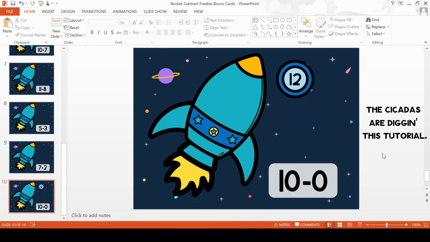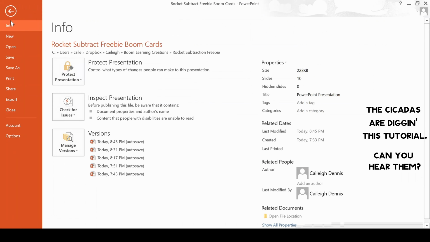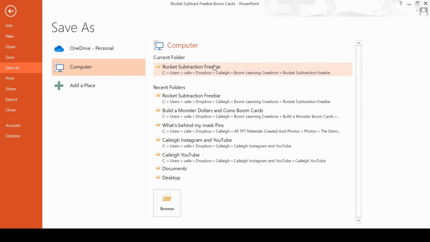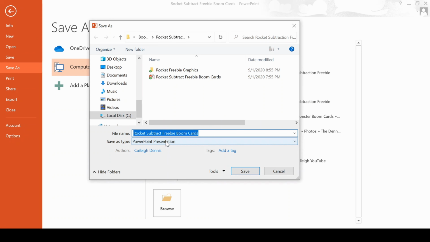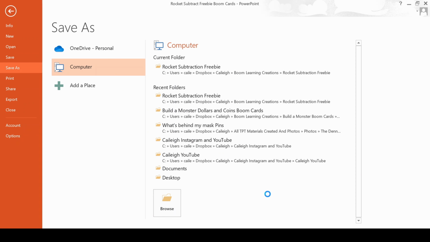Once I have all the windows created and saved as PNGs, they're going to be my graphics that I'm going to use on the Boom platform. I also need to save all of my slides as a picture in order for me to insert it into the Boom platform. So let's do that real quick.